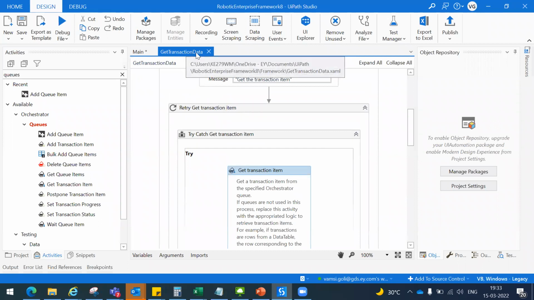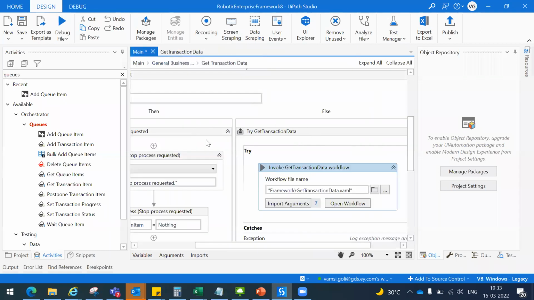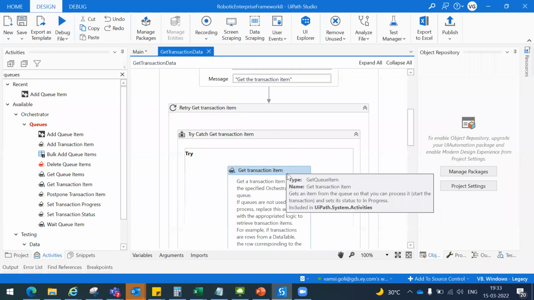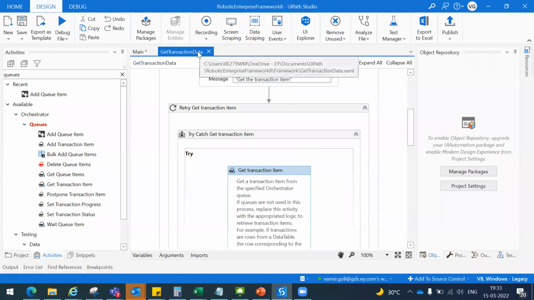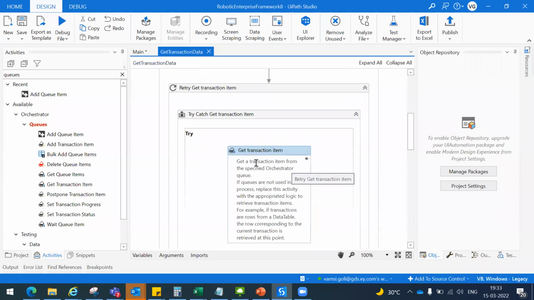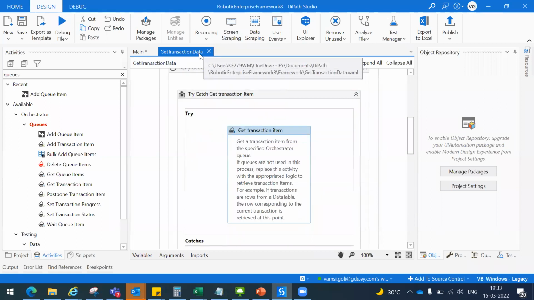So to the person who asked me the difference between dispatcher and performer, the answer is: adding the data to the queue in the initialization is called dispatcher. Performing on that particular data, if you want to update it to a web application or do anything with that data in get transaction data, that is called performer, and that can be done in the get transaction data workflow. If in case of any doubt, you can just reply to your message.